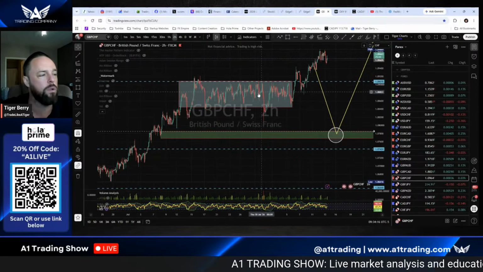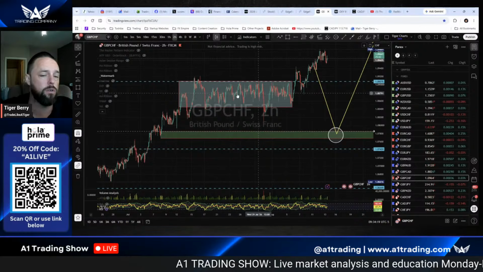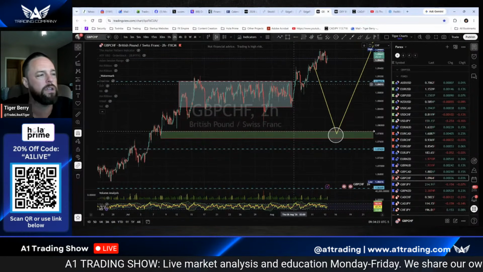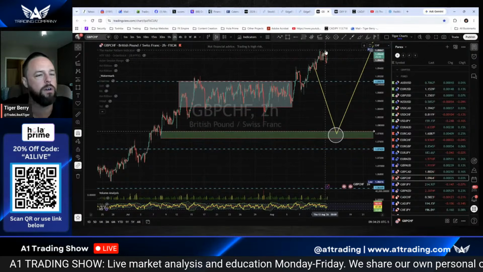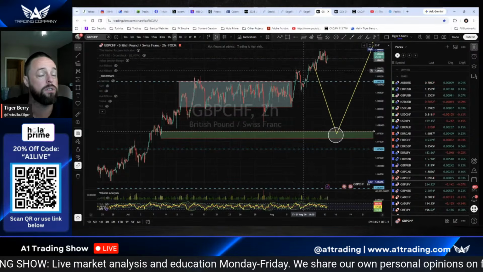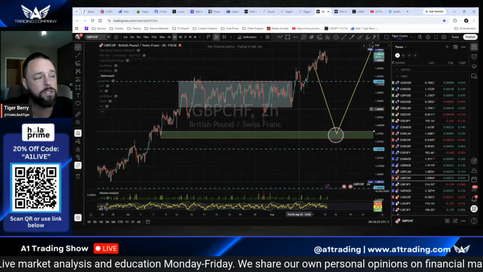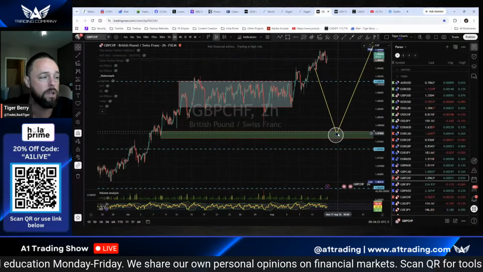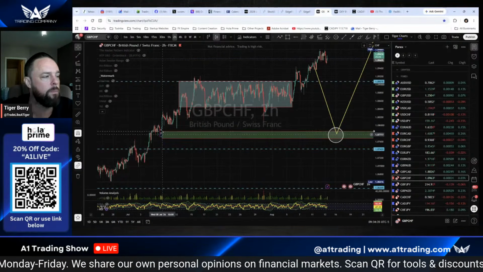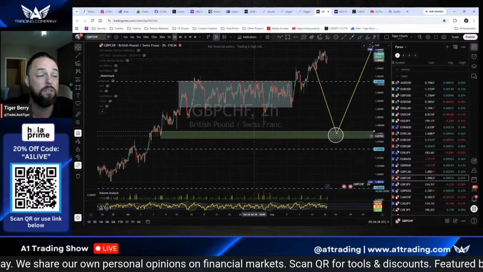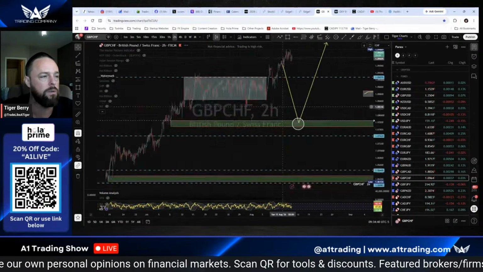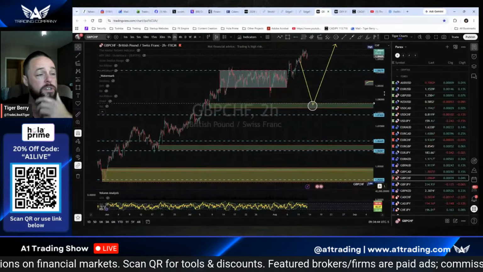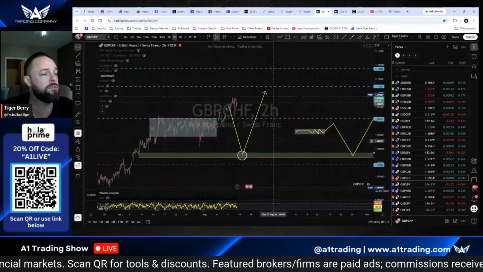Again, equilibrium: buyers and sellers agreeing on price, or they're just fighting it out, not getting anywhere. The banks get tired of it. They say, let's push price out so we can collect the longs, the breakout buyers. Their stop losses are going to be down somewhere in this area. Then they can sweep that, collect the liquidity on the downside, run into the demand zone, the unfilled orders, and then take the long the other way. So that's the play I'm going to maintain on Pound Swiss until something changes.